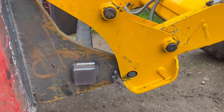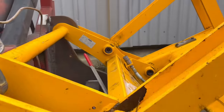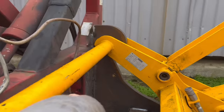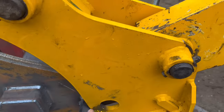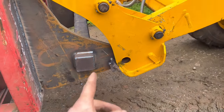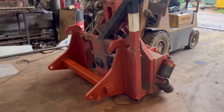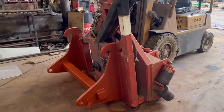Right, so it's on and it fits, but they're a little bit tight at the locking pins. You have to arrive on the lever to get it to come out. So I'll just die grind a little bit out of them holes on the brackets, but it's on and it fits, and that's good. Right, I've given that a quick spray over with red oxide, so that's that job done.